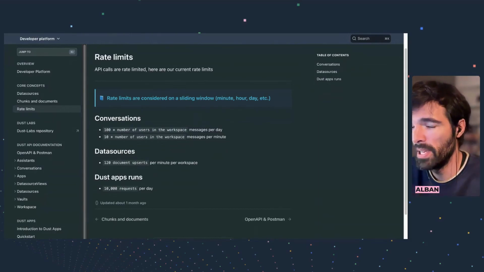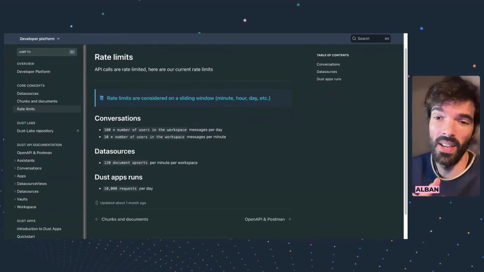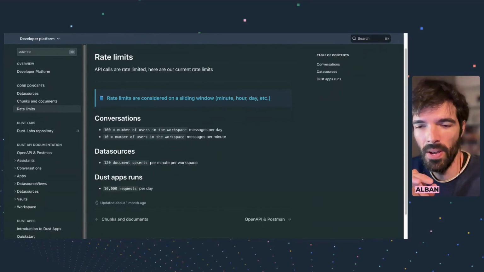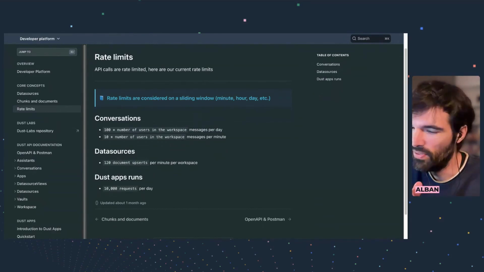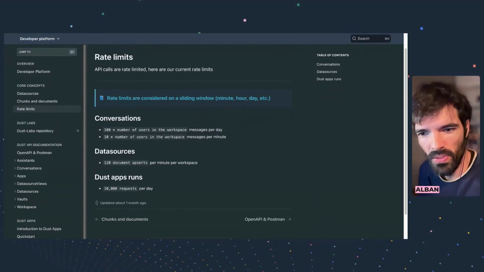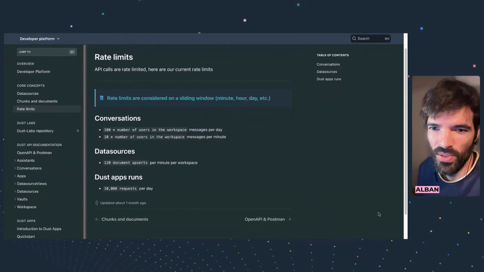If you're in a bigger company and you have an enterprise plan with us, then we have specific pricing you can talk to us about. Because if you want to build something that's going to be heavy on token consumption, then we need to talk on a different scale.